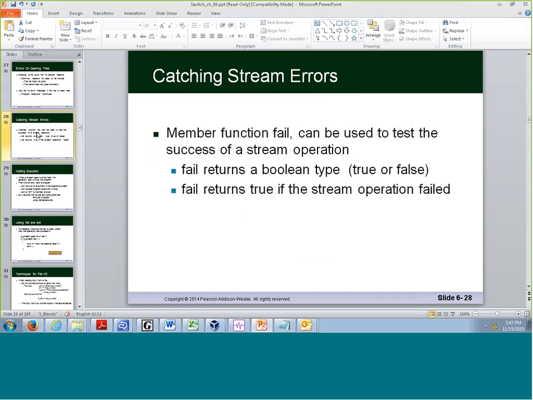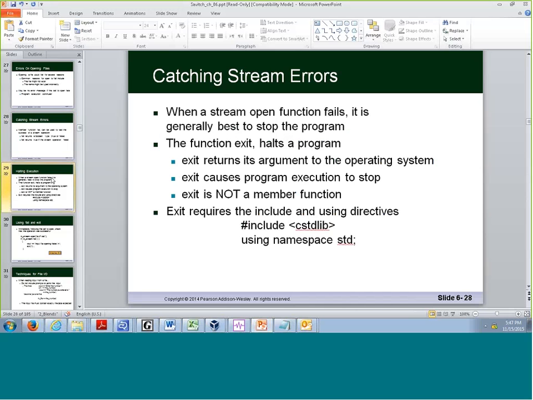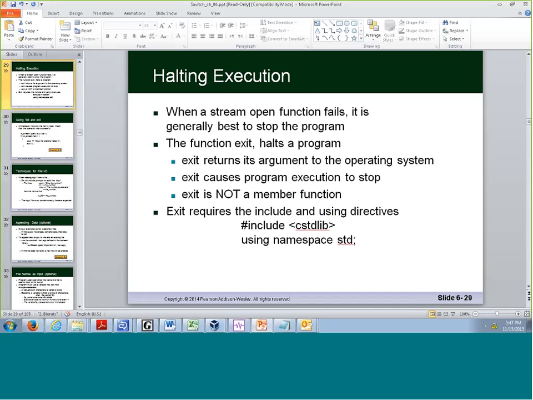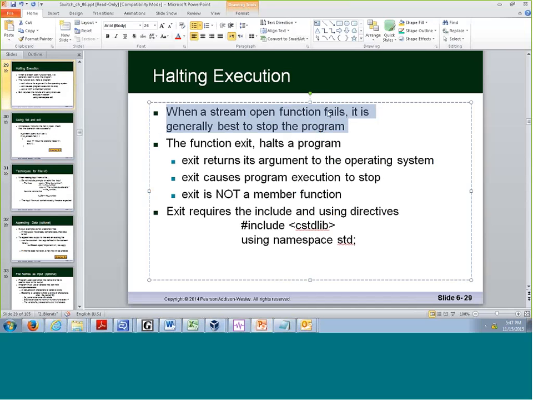So yeah, we have a fail member function on this stream object, be it input or output, which returns a Boolean. It returns true if the open call failed. Otherwise, it returns false, which means, hey, it opened, it's okay to proceed. So when we fail to open a stream, we generally want to stop. If we're about to perform some sort of action that could cause problems or that we can't proceed with, we may want to halt the program instead of continuing and pretending as if nothing bad happened, or worse yet, trying to write to a stream that is not associated with a file.